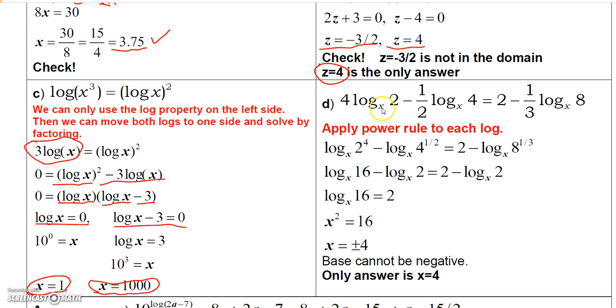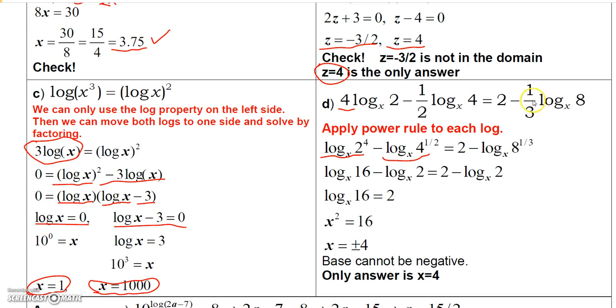Now this is an interesting one here because here the unknown is the base. But what we can do here is, remember the power rule that we had before. Anytime you have a number times a log, you can write that as the log of the argument raised to this number. So I can actually write this log as the log of 2 raised to the 4th power using the power rule for logs. And then likewise, I can take this 1/2 and write this log as log of 4 to the 1/2 power. And of course, remember you have to carry the base each time. And then here just bring the 2 down.